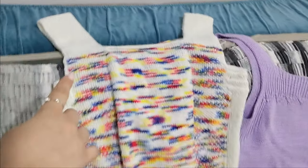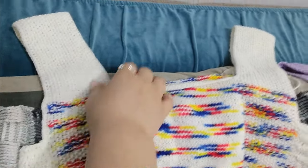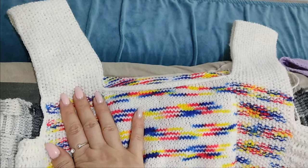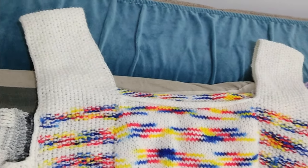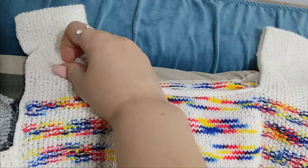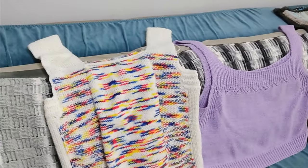I have an idea to not put elastic, because I tried to put elastic and it doesn't make any change. But I want to put like one or two or maybe three strands of yarn from here all the way to the back and then just tie it straight. Maybe it will curl up a bit. I don't care. Or maybe I should sew it a little bit and make a bow. I don't know. That's why I can't do anything.